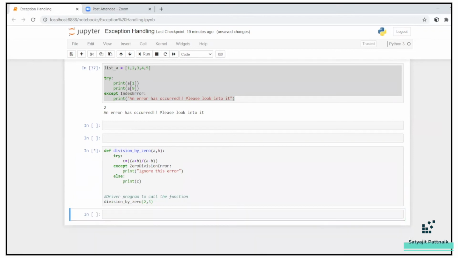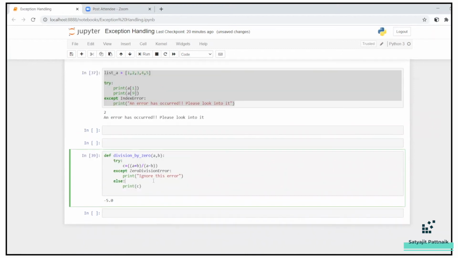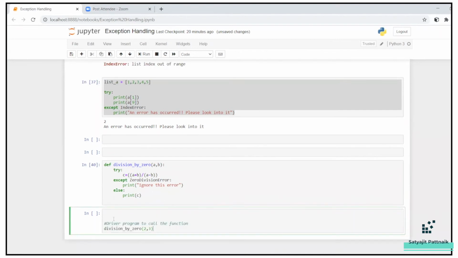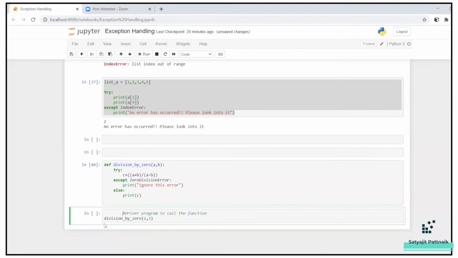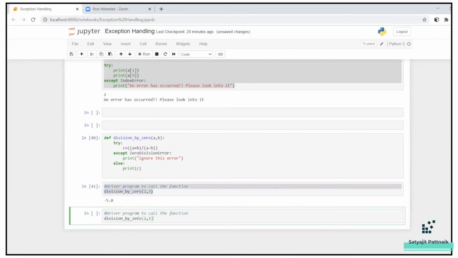Let's run it. My output is -5, which is good. Let me do it in a separate line; that would be better for us. Okay, driver program. And next, obviously I'll pass the same numbers.